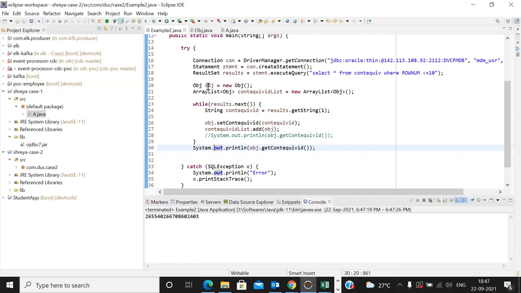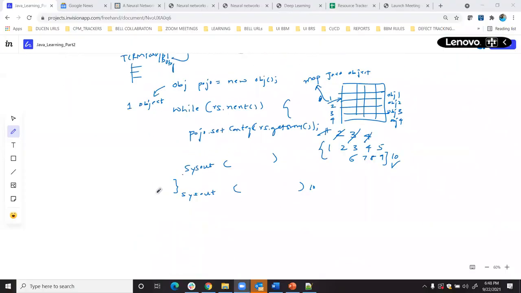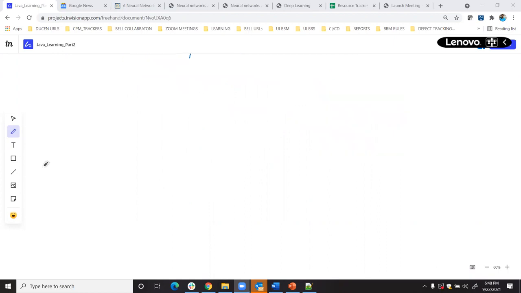Yeah, I wanted to know, if it is created outside, what is the difference between creating one object and printing all the 10 results in one, and creating 10 objects and printing all the 10 in 10 different objects. I think for 10 values, it should be fine. But if we have more data, I think we might lose something by overwriting. Exactly. Yeah. So I'll put an example and I'll show you. So your goal is to have the complete row, right? So I will write it one more time.